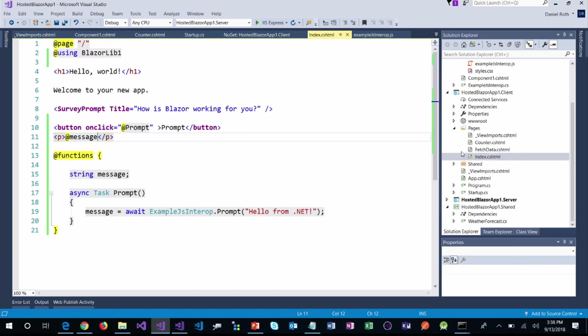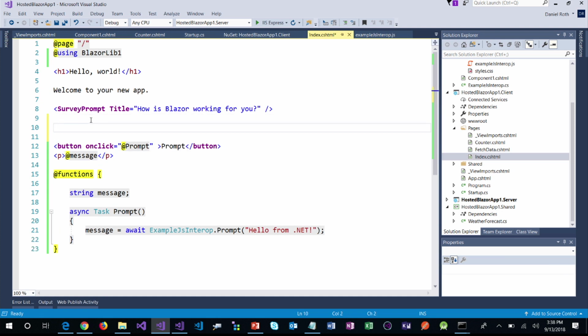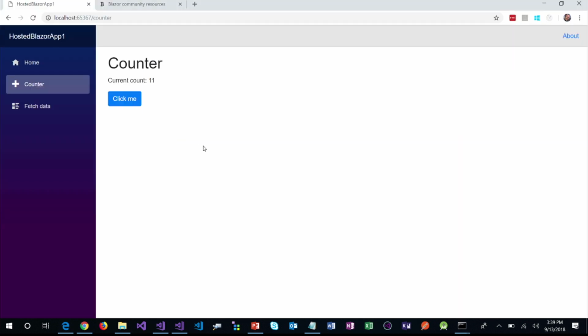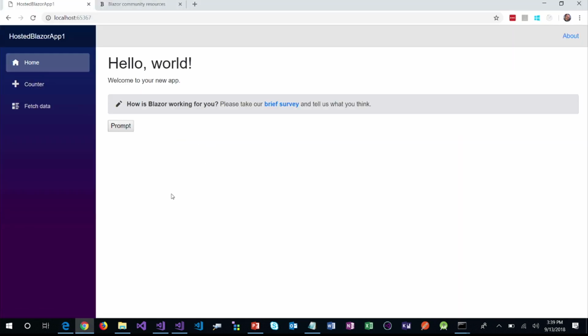All right, now let's see if we can use that component1 from our home page. Let's just add it right in here. So can we see component 1? It's now showing up. So we've got component 1 in our application. So let's complete that. Let's just close it and save. Let's go back to the browser, to the home page, and see if we can see component 1 now showing up.